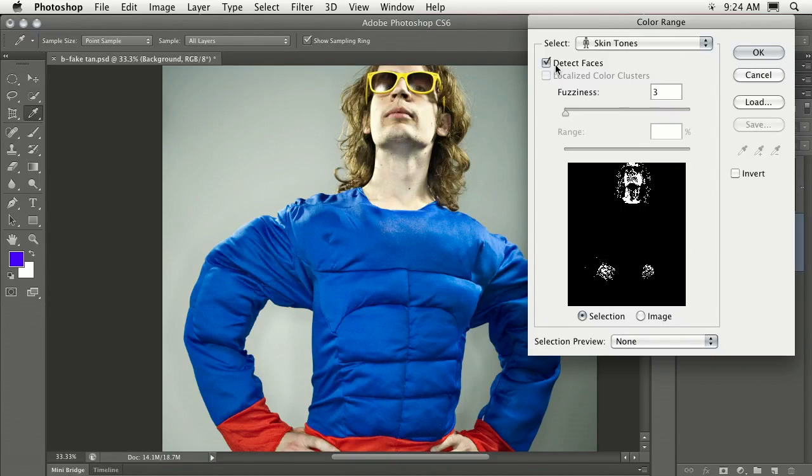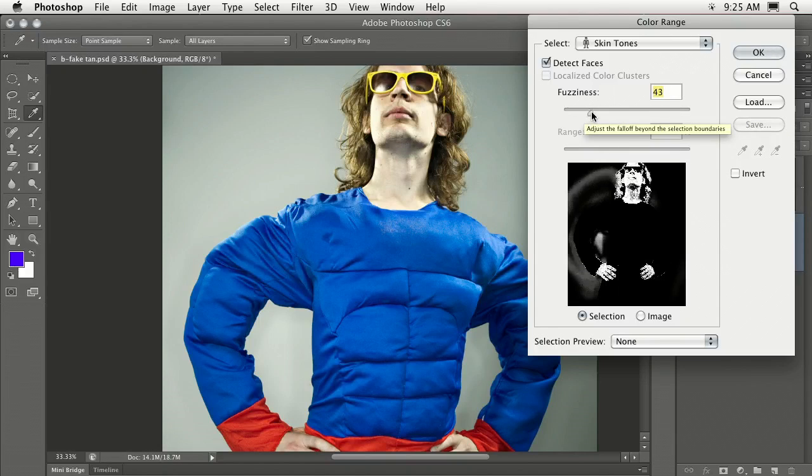And then we'll turn on Detect Faces. It's automatically turned on this time, because the last time I picked Skin Tones from this pop-up menu, I turned it on, so Photoshop remembers that and tries to be oh so helpful. So let's turn it off real quick just to take a peek at how the selection changes. Here's off and here's on. As we drag the Fuzziness slider to the right, we get more and more of those skin tones in our selection. In this particular image, Detect Faces didn't really do anything, and again, that will all vary on an image-by-image basis.